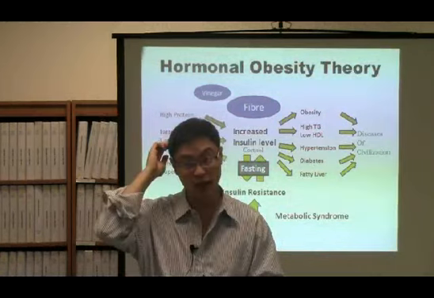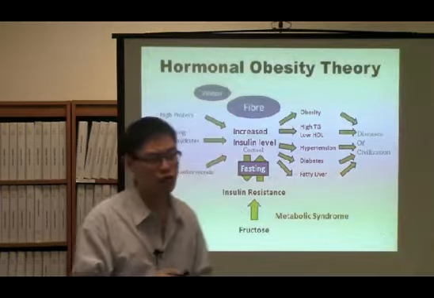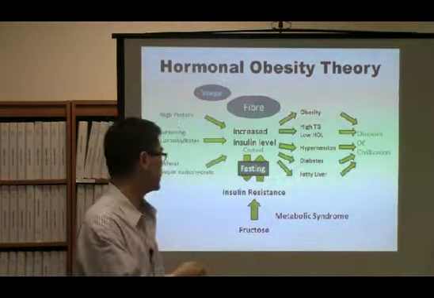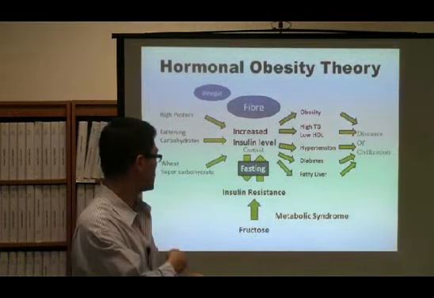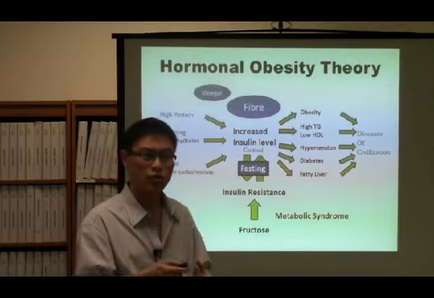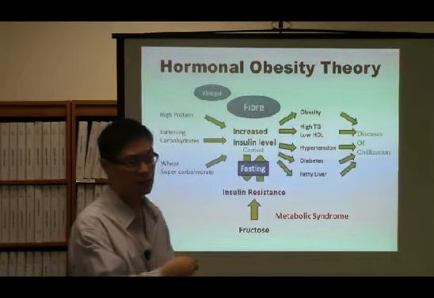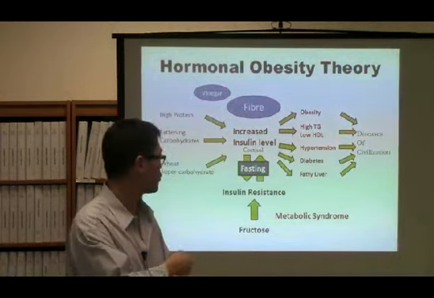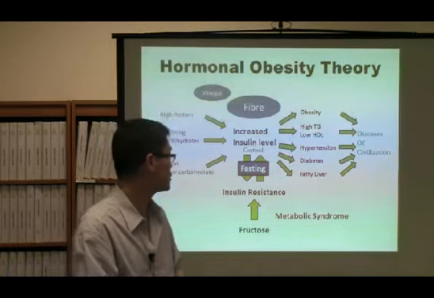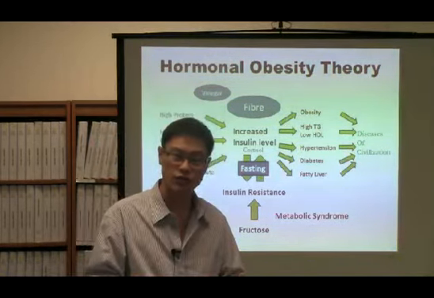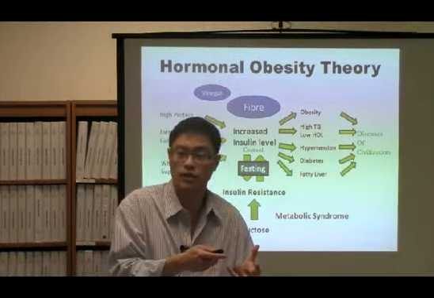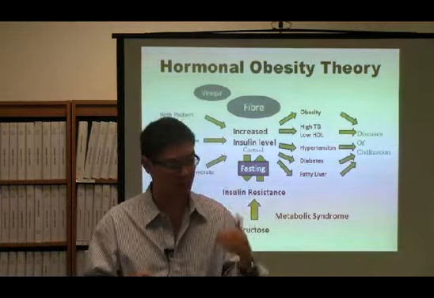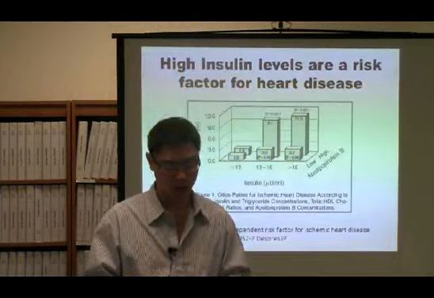So you can see that the key here really is the insulin. So not just for the risk factors in terms of the metabolic syndrome, and why it's important is that this increased insulin level is really the key to the whole thing. But it's not simply the diabetes and the weight that's the problem. It's in fact your whole risk of these diseases of civilization. All of these: heart disease, cancer, and stroke. So it's actually much more important than you think to control that insulin level, to really get that down. And that's why we really target that in what we do.